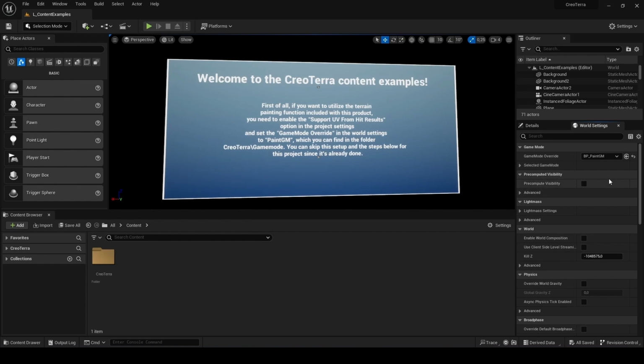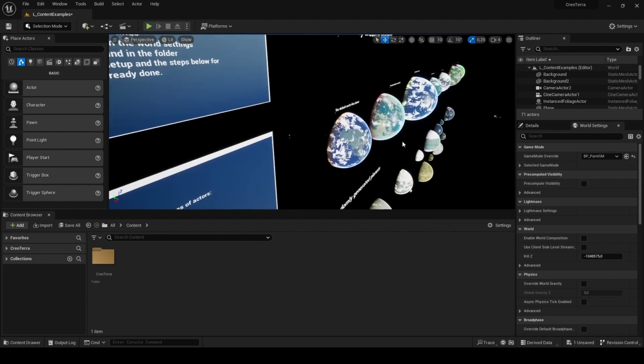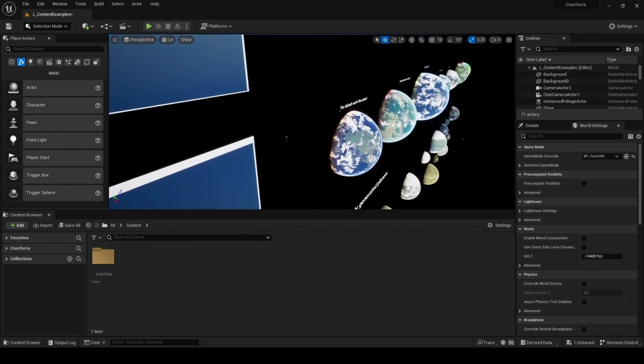So you just open your world settings, and right at the top you should see a game mode override, and by default you're gonna have your own game mode or none. And while you are painting your planets, just choose this BP_paint GM so you can actually interact with your planets while painting.